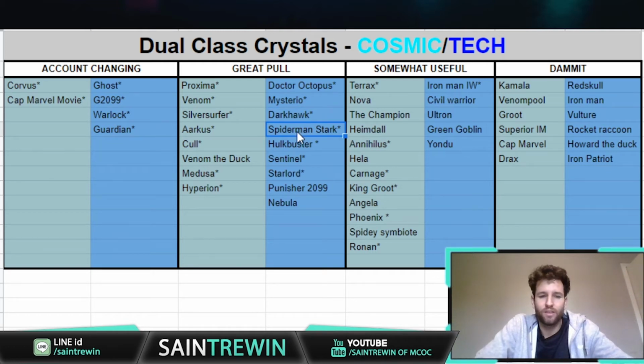Starkey, definitely a great champ. If you've been struggling to pull him, you can pull him out of here and be happy with that. And first time awakening, you wouldn't be too unhappy with. I think everyone kind of knows how he works now.